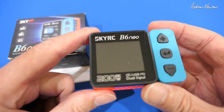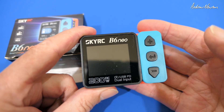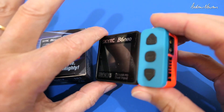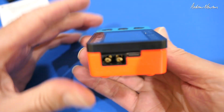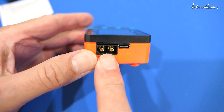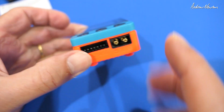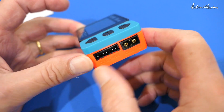I've had a bit of a play with it. Very very simple, only three buttons here — plus, return and minus. You can get different colour schemes as well, I'll show you them on the website in a minute. Input XT60 and USB-C, and output XT60 and up to 6S charging.